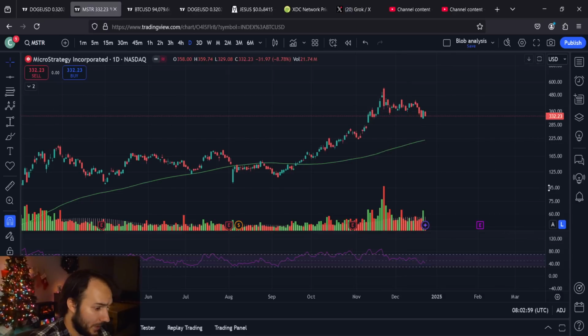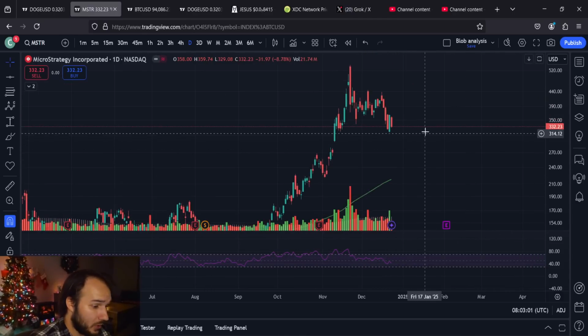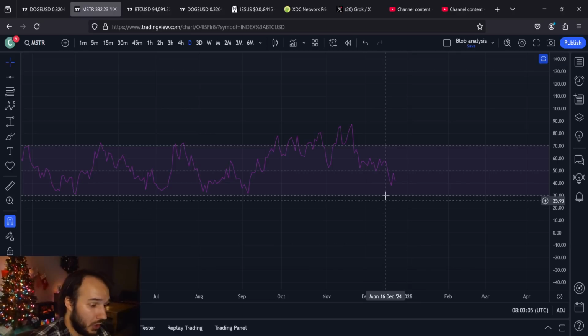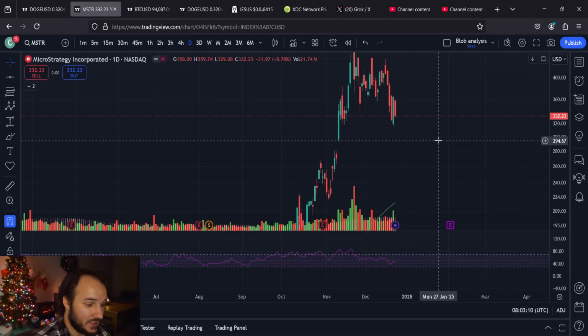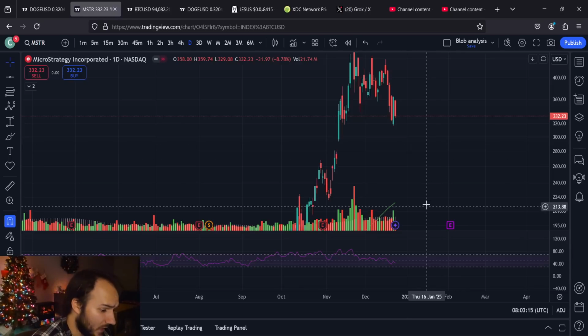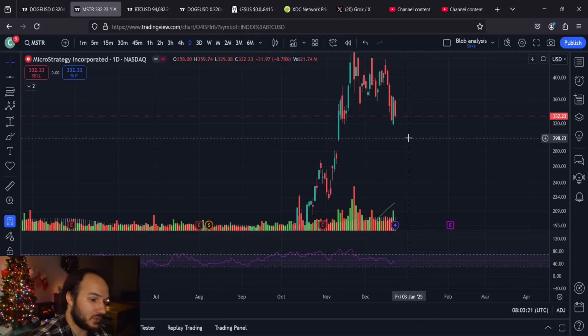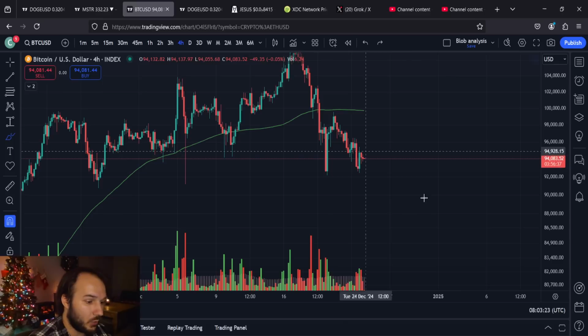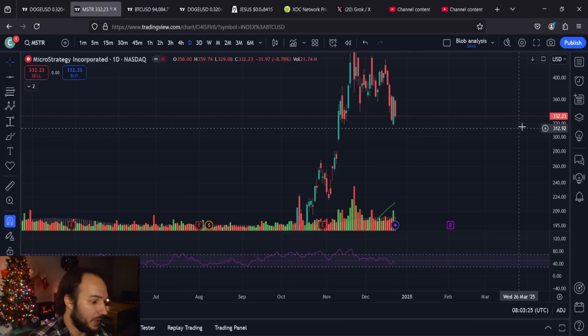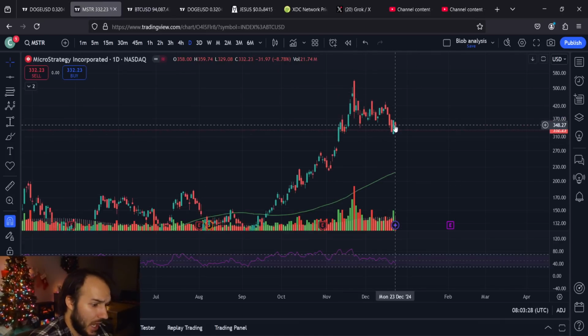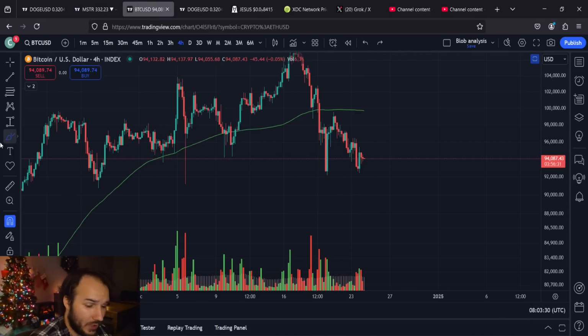If tomorrow MicroStrategy moves lower, if tomorrow you close below Friday's opening, if tomorrow your RSI gets a lower low than this, then I will definitely entertain the idea of moving below 290, potentially even below 280, as low, I would say, as like 220, 250, somewhere in that area. But it all depends on tomorrow. So let's check back tomorrow and see what the price action does, because we also are waiting on Bitcoin a little bit too.